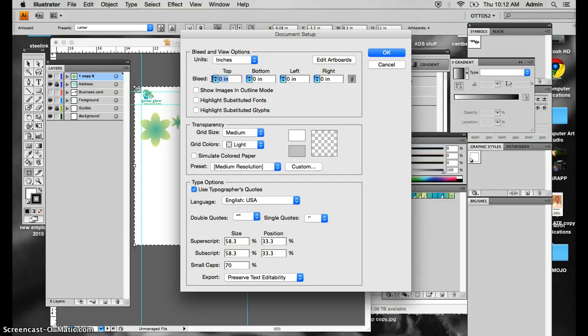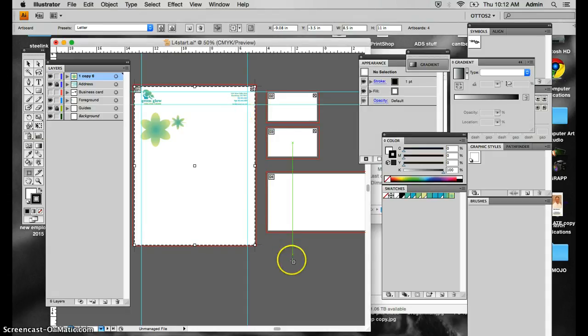We're going to make this 0.125 all the way across. If you have this lock button selected, that means it's going to automatically do all of them all the way across. Now I've got a bleed line set up. See it kind of out here in red? So that's kind of a way that we can make sure if we want artwork to flow past the print line, we have to drag it past this red.